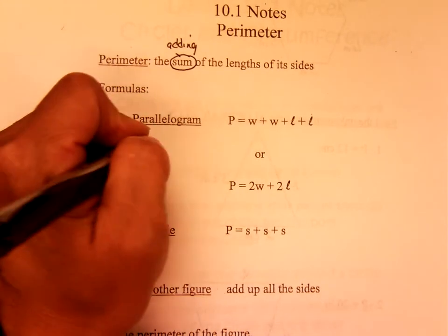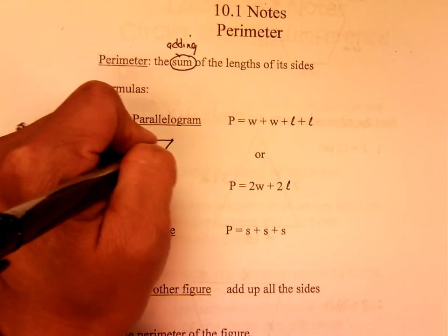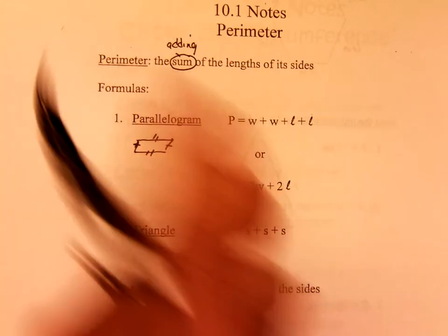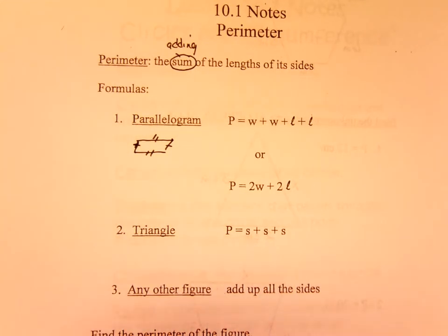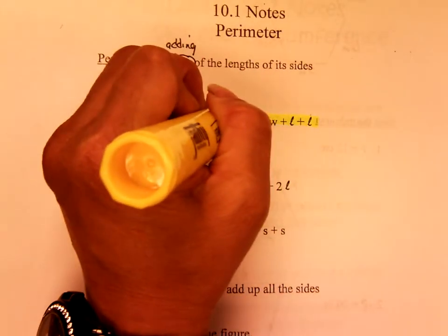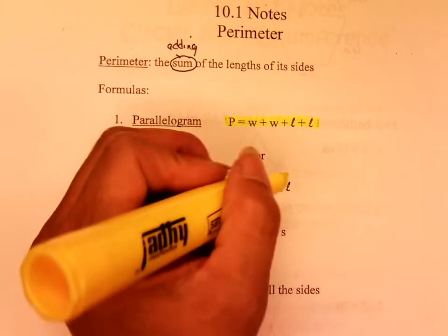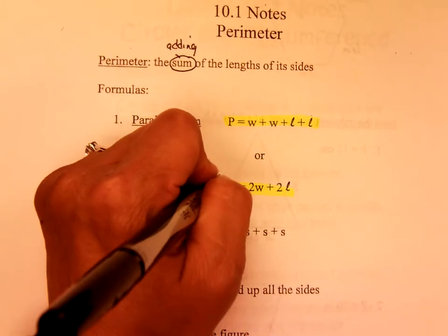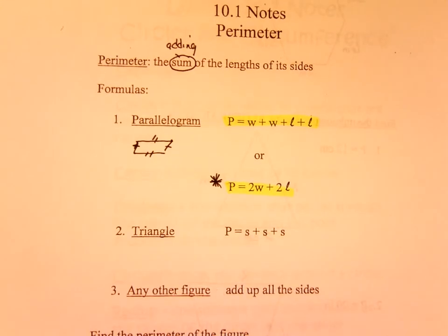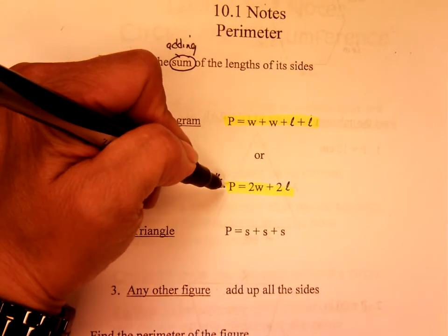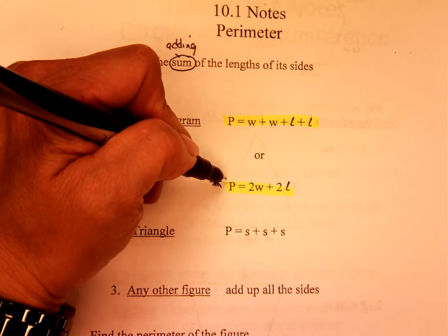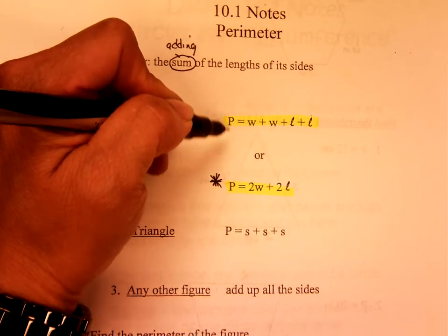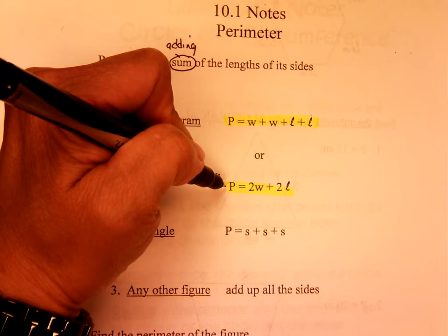So a parallelogram, remember, has opposite sides that are congruent. Okay, so that's a parallelogram and it's four line segments. You may use this formula, P is equal to W plus L plus L, or P is equal to 2W plus 2L. I can tell you that this is the formula that I would like you to use. I will accept this one, but this is the one that I would like you to use. I can tell you in 7th and 8th grade, they will expect you to be able to use this formula and not this one. So you might as well memorize the one that 7th and 8th grade is expecting you to memorize.